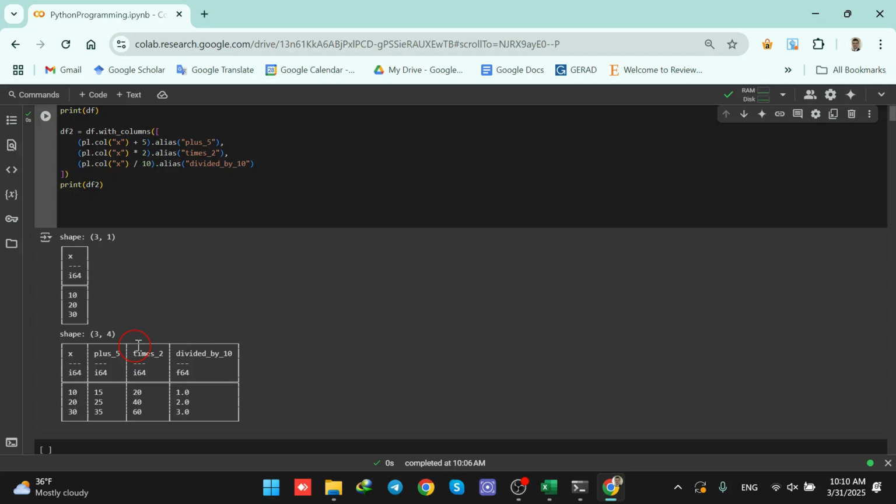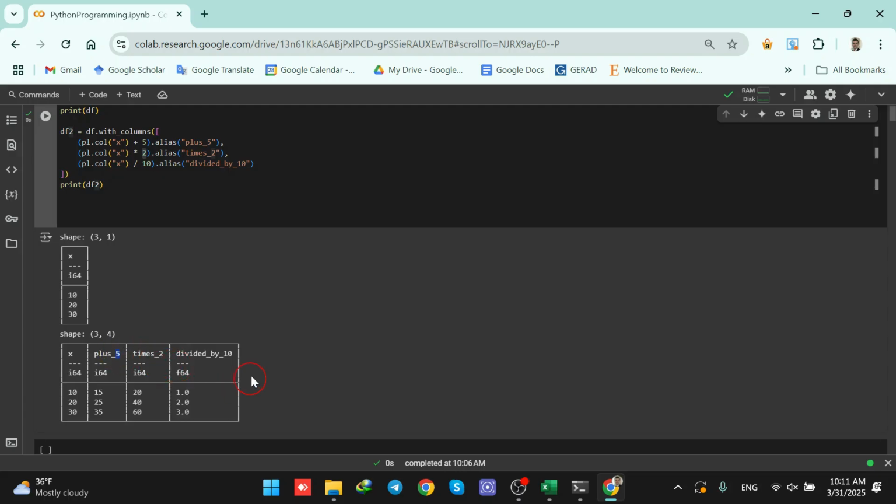Then we are having the number 2 as the static number. So everything here is multiplied by 2, and everything in the last column is divided by 10. So my static number in the last column is 10. In this column it's 2, and in this column it's 5.